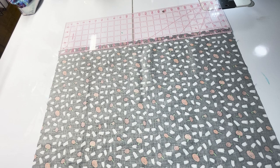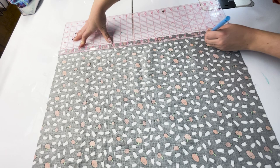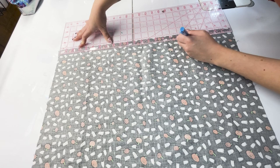And once you find that, we're just going to take our marker and just mark that. I like to go over it a few times just because my marker sometimes doesn't show up enough. I need to get a new one of these. But anyway, once you have the mark how you like it, you are all set on that first one.